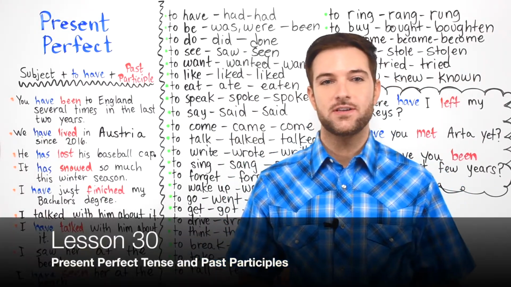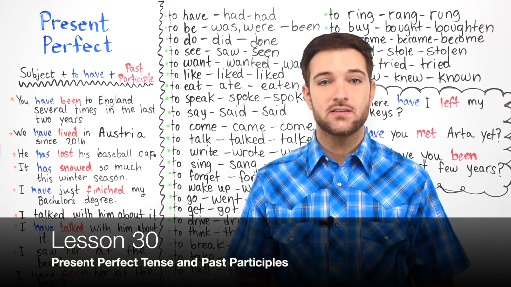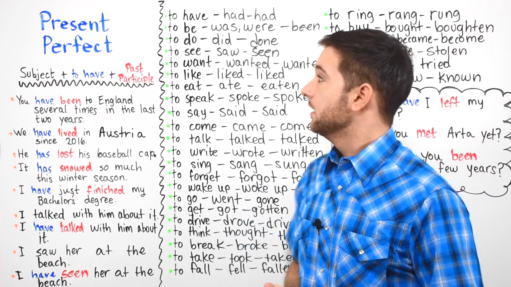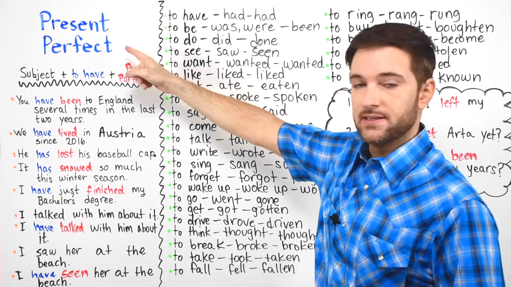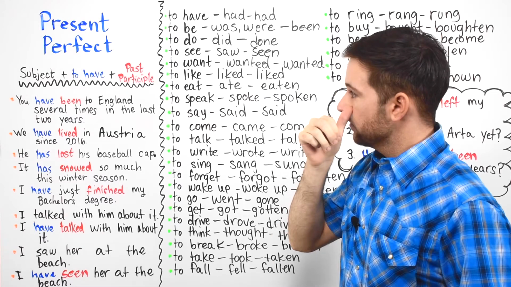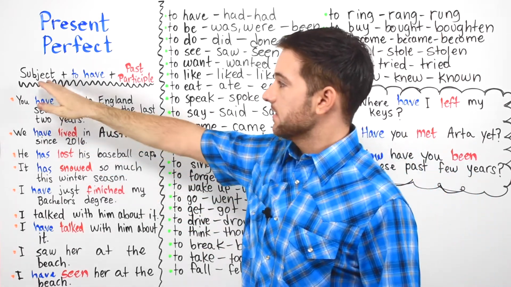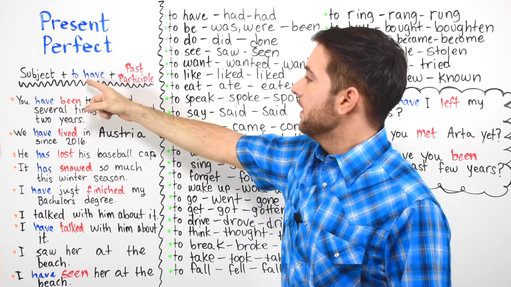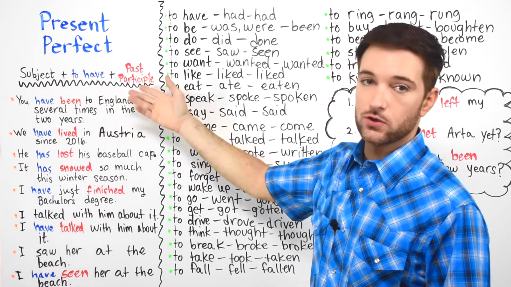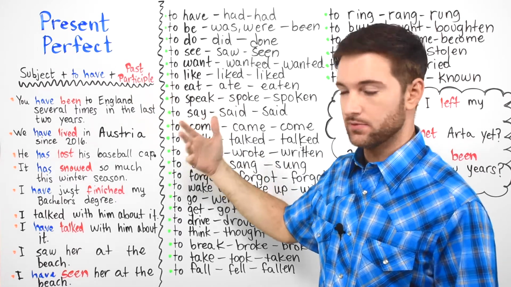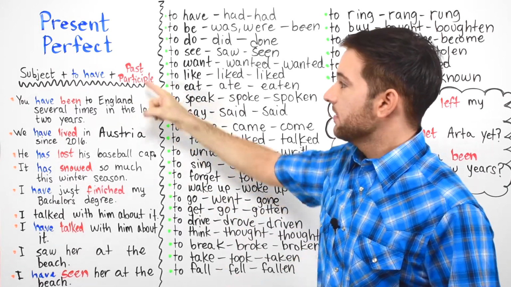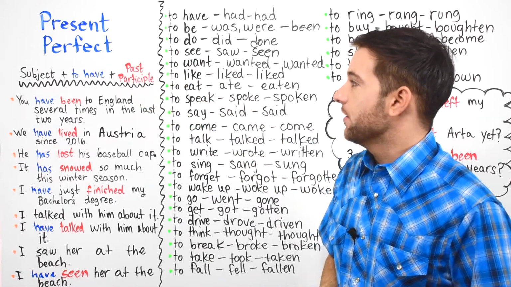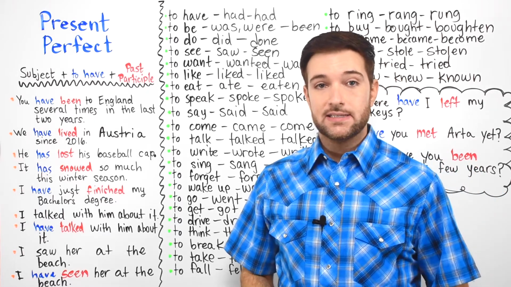This is lesson number 30, and in this lesson I hope it's going to be interesting for you because we are going to talk about the present perfect tense in English. So basically with the present perfect tense, guys, all you need is a subject, and then you have to add the verb to have, and then you need a past participle, which we're going to learn today what past participles are and how to use them. You have to memorize these guys, okay? So just FYI, so you know. Let's go ahead and begin the lesson, okay?